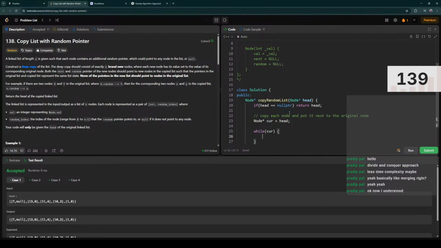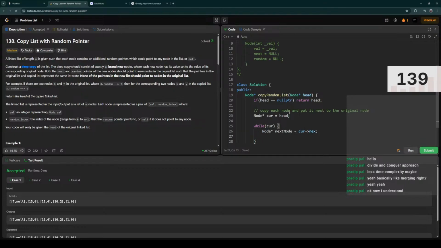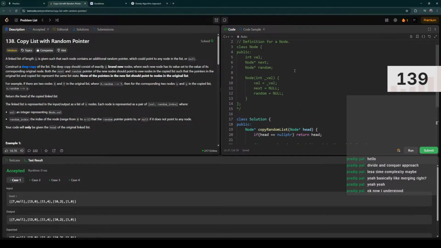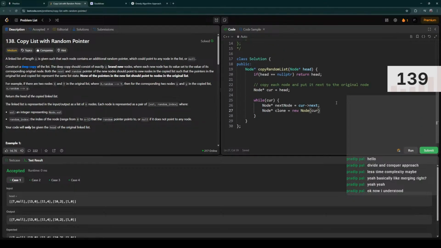While current, next node equals current next, node clone equals new node current val. Current next equals clone, clone next equals next node, current equals next node.